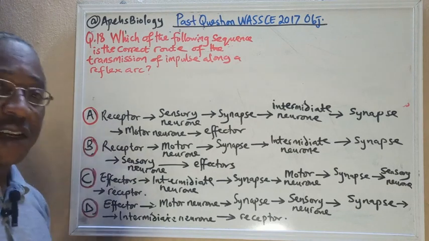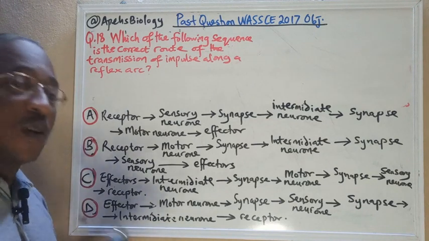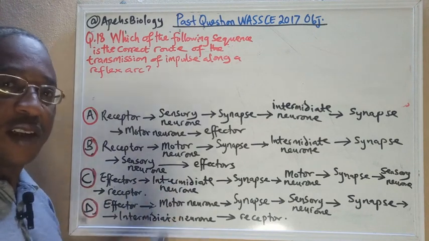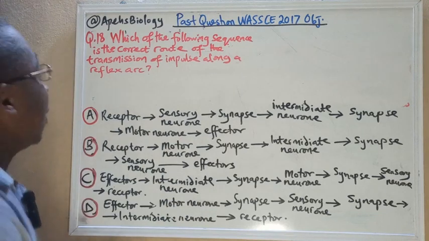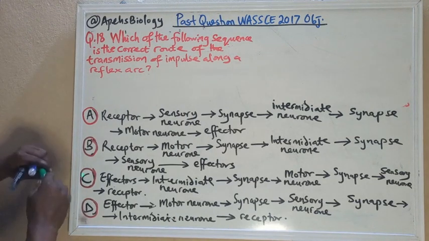Now, we have a past question here that was taken from WASSCE 2017 objective. I've decided to copy the question because I want to present it in a natural way so that you see what we're really dealing with here. The question is question number 18. Please go through your hard copy, you'll see that I copied the question there.